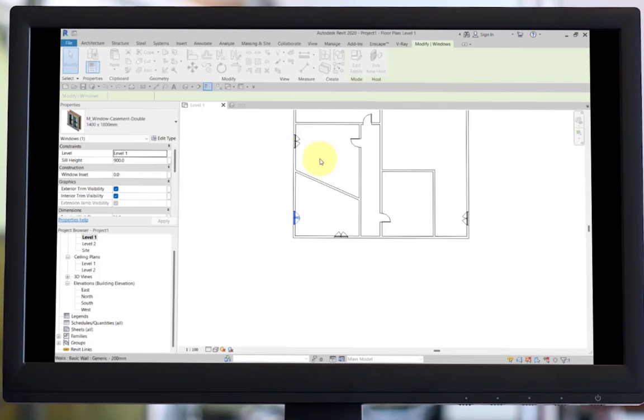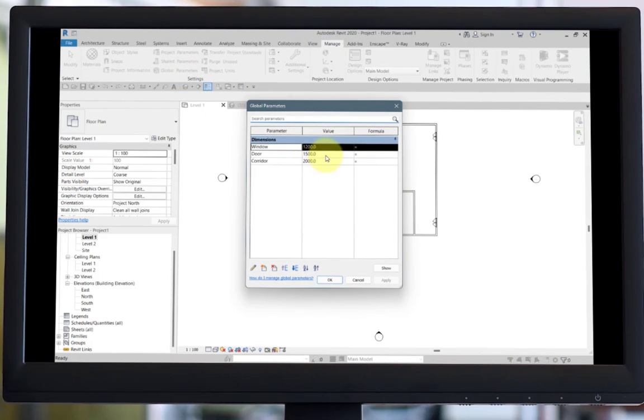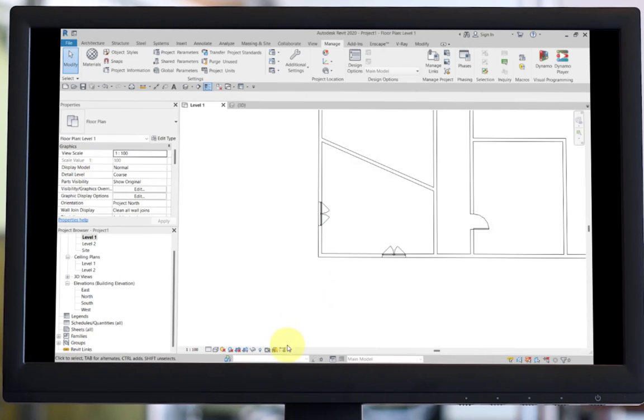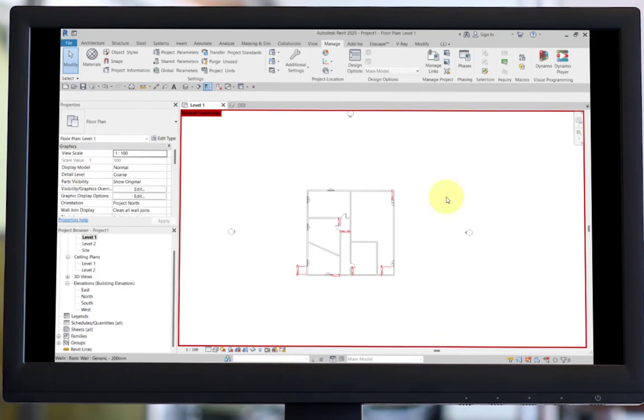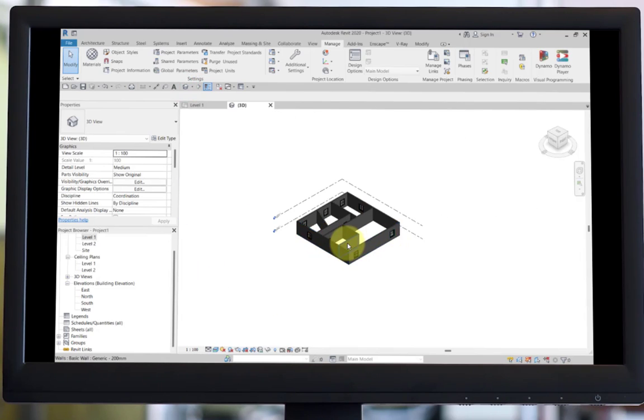I did not find it, but immediately I come back to my manage area and go to the global parameters, I can change this dimension here, which is, let's say, 1.7. Now do apply. You can see it has changed. I can also use this one, the review constraint, and also see my dimensions here. So I hope you've learned something new about the global parameters.